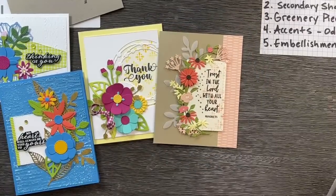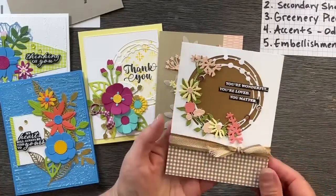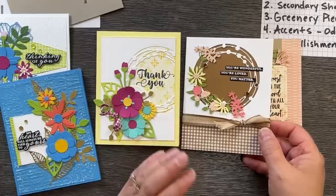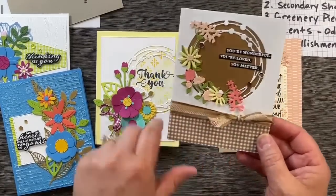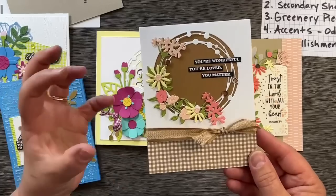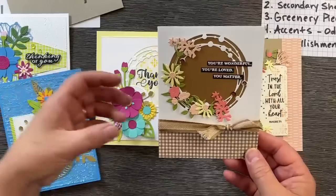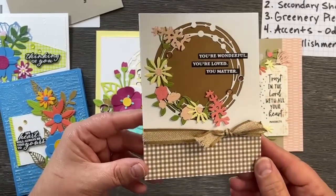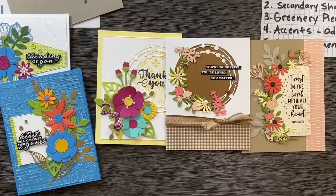Okay, so then here is another one. So I cut out a bunch, and then I had leftovers, and I'm like, well, we're gonna make another swag, but this time I put it similar to here. I put it around a faux window, and I played with this pecan pie color, which is beautiful. It's such a warm but yet happy color. Sometimes browns are just so brown, but this one is really beautiful, and I haven't played with pecan pie yet. So all right, we've got some swag here.